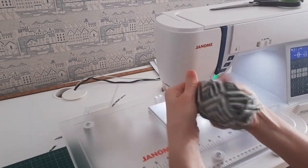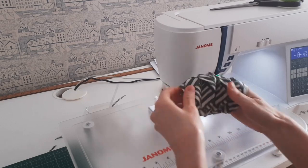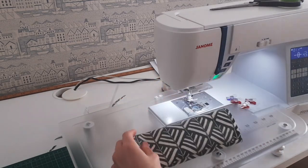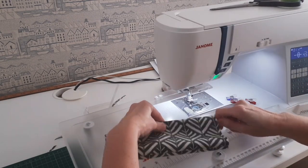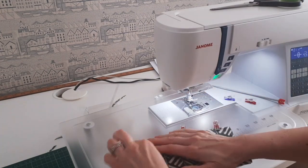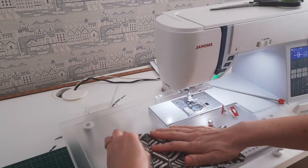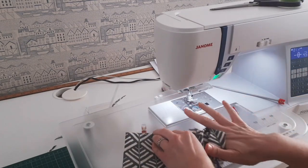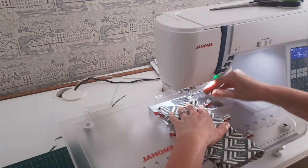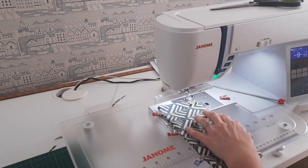Now turn the bottle sleeve right sides out. Ease out the seams and use a chopstick or a knitting needle to press those seams out. Then you can clip them in place to keep them as flat as possible. Then you top stitch both the top and bottom edges at a half an inch seam allowance in order to create two casings for your elastic.